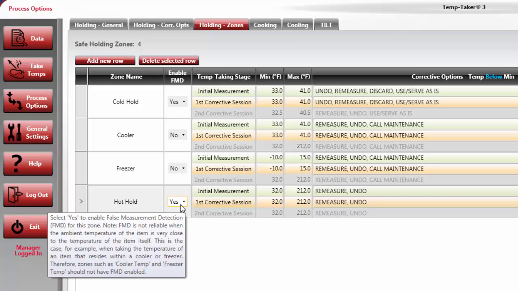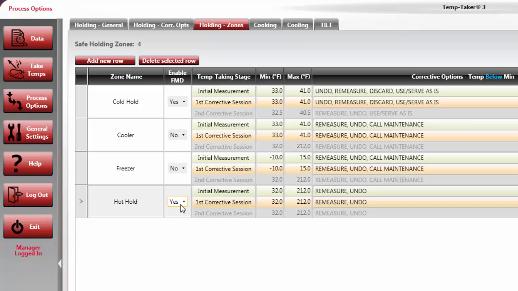Say we have an employee who is about to take temperatures of a cold holding line at your restaurant, and we will say there are about 20 items in front of them to temp, all residing within this same cold holding zone of 33 to 41 degrees. The employee temps the first item and receives an in-range temperature on the device, and returns to the previous menu where the rest of the items are displayed on the screen.